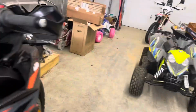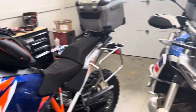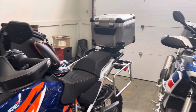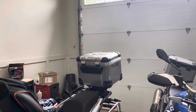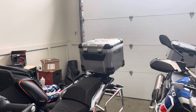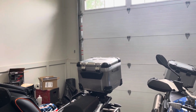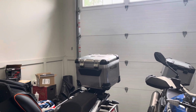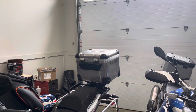But yeah, I just rode it last night, quite a bit yesterday actually. And I take the kids riding on the back. They love it. They sit back there and lean against the TourTech luggage box up there. My helmet fits in it perfectly. I can put a lot of stuff in there. Go to the grocery, get some milk and bread, stuff like that.